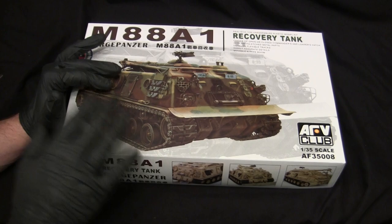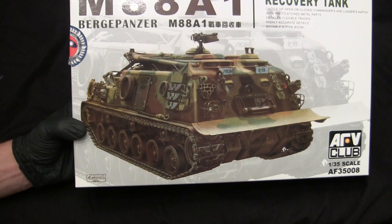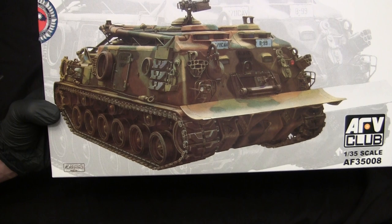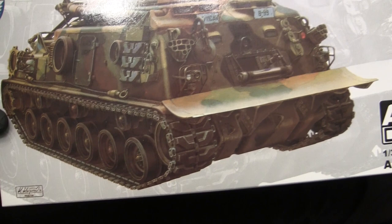As I touched upon before, this graphic over here for the AFV Club kit is the same one that has been utilized since the original release. The box art, or I should say the illustrator, is right over here. This individual has done many illustrations for AFV Club, and his artworks are always pretty good. As you can see, the vehicle is very well illustrated. It has all the appropriate detailing found on the various surfaces. Everything is nicely rendered out, and again, it's an overall nice composition.